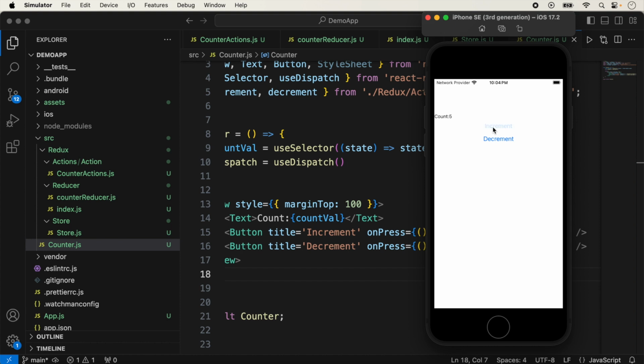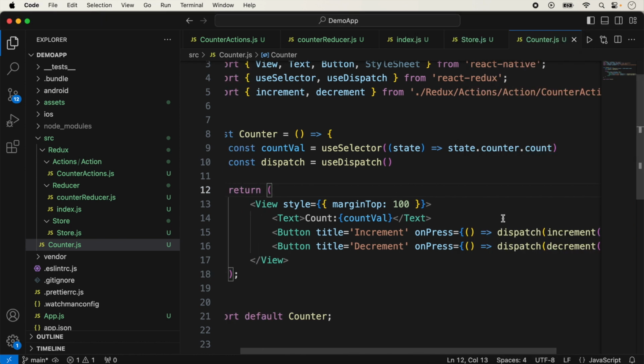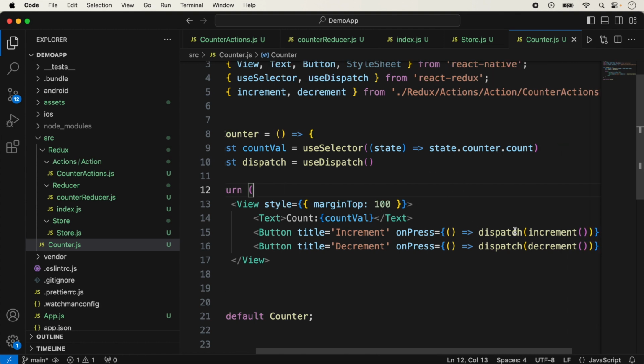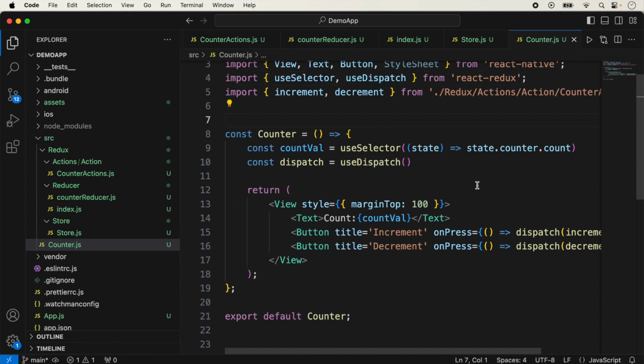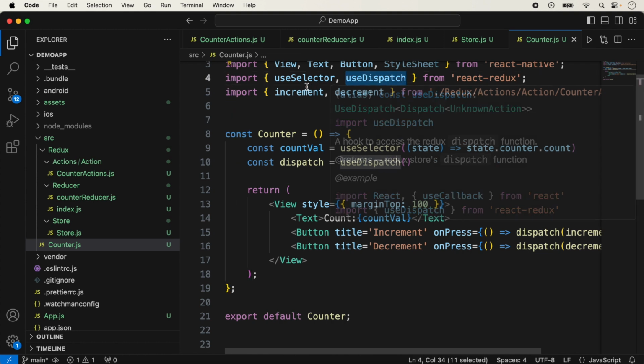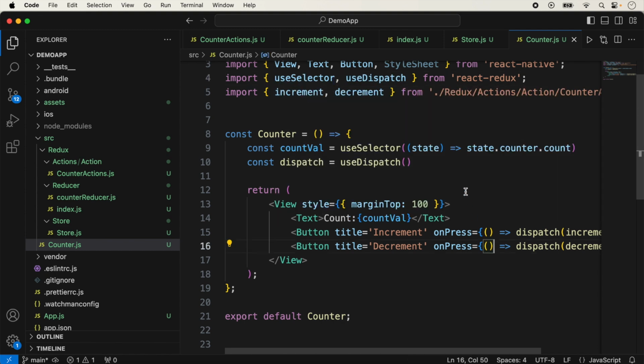when I am clicking on the increment, and when I'm clicking on the decrement, the value of the state is decremented. So when I click on the increment, the value of the state count is incremented, and when I click on the decrement, the value of the state count is decremented, because we are updating the state with the help of useDispatch and useSelector. With useSelector we are selecting the state, and with the useDispatch hook we are updating the state.